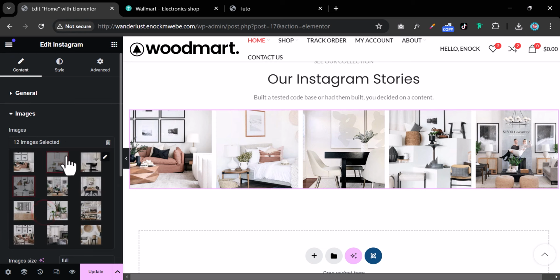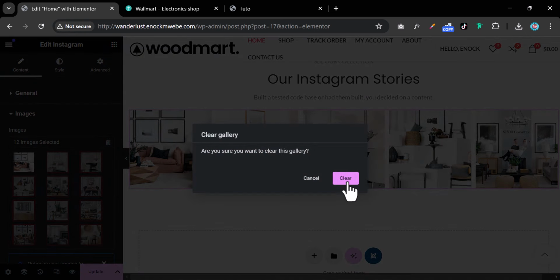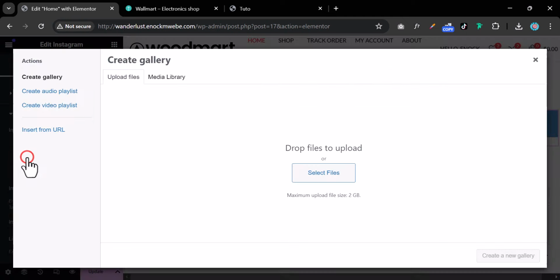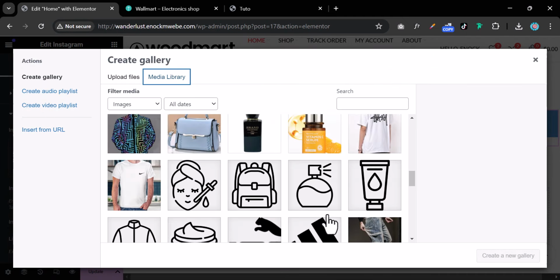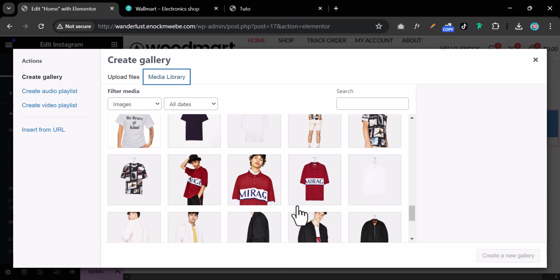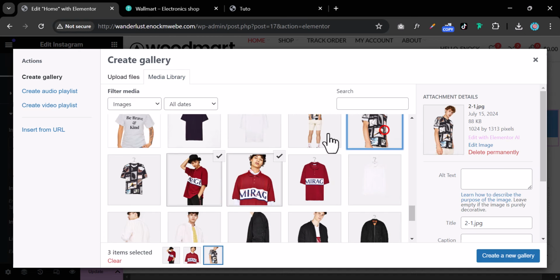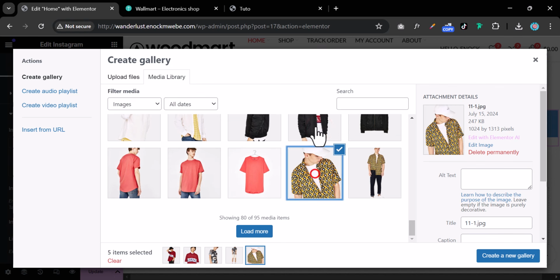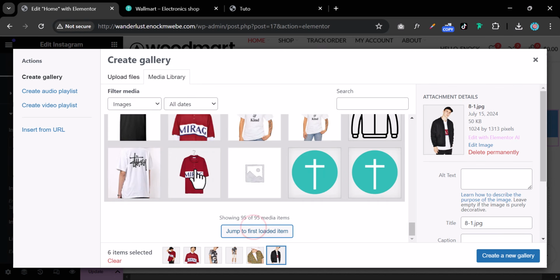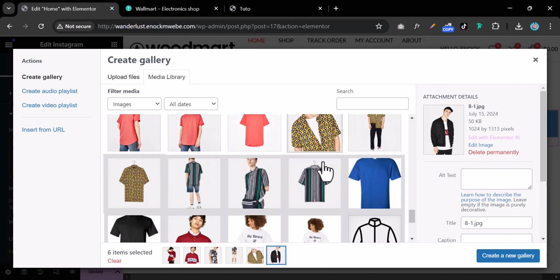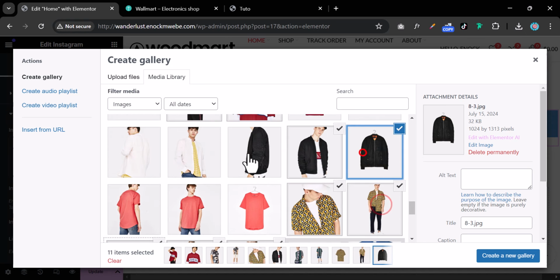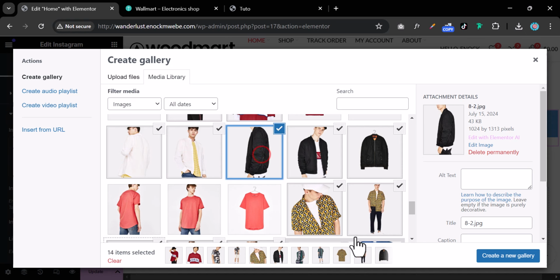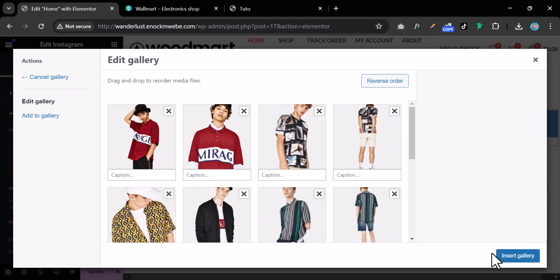So if I click on it and go under images, I can delete everything here. Yeah. So then I can go and add my own media files. Okay. So if I scroll down, maybe I want to add this, probably this and this. If I load more, let's say I add this and this. I'm just assuming that these are product images. Sorry, Instagram posts. Yeah, something like that.